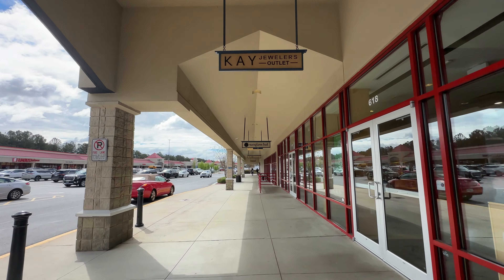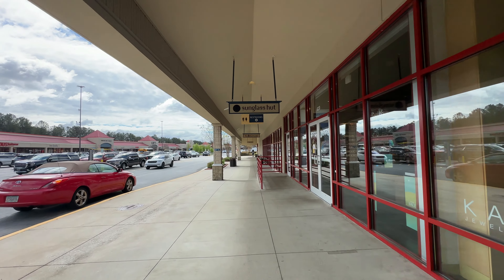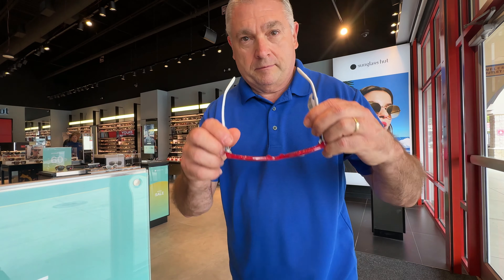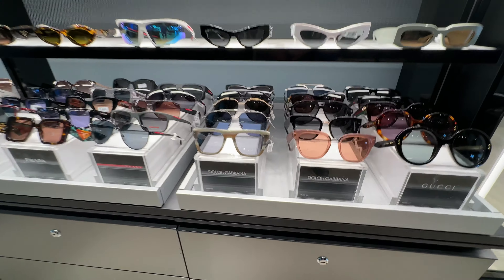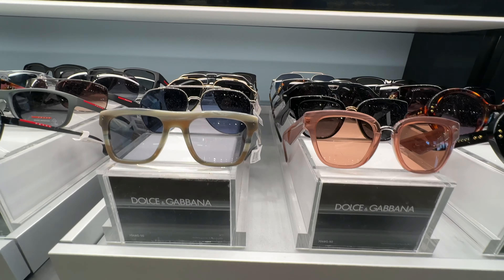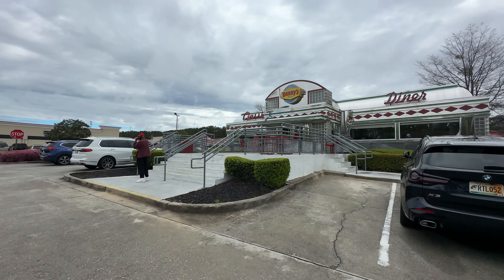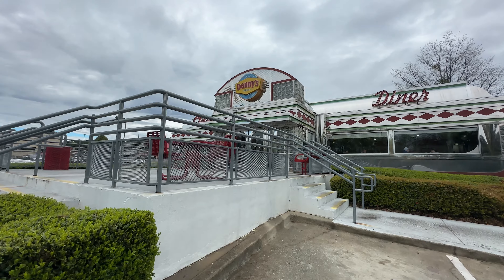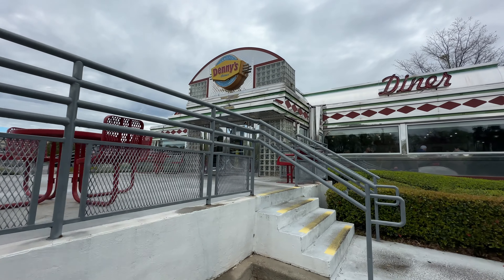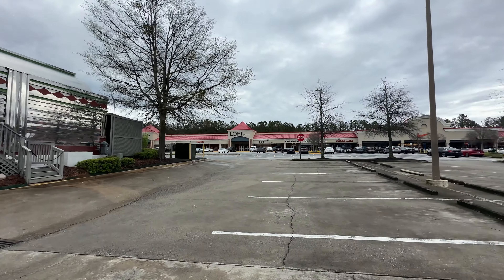Let's see what kind of cool sunglasses are inside the Sunglass Hut. Nah, I think these clash with my blue shirt. They have about every style and brand you can think of. Located south of the building where Michael Kors and the Sunglass Hut are is the Denny's Classic Diner. It gives a 1950s Mel's Diner vibe to your eating experience.